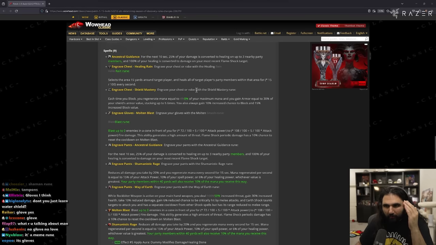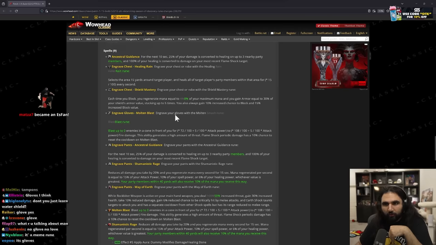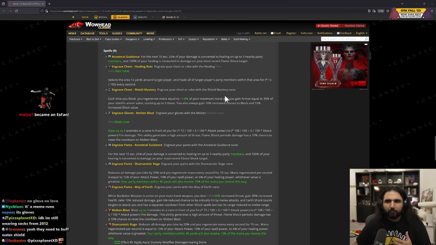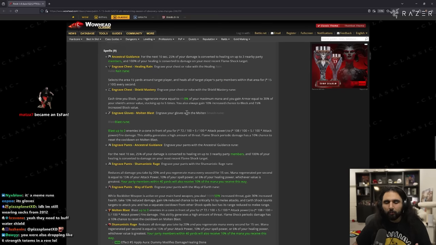So I was trying to go through with what their suggested runes were for tanking, and I was like, dude, my mana sucks. So eventually, towards the end of the run, I switched from Molten Blast to Water Shield, and my mana was way better, and my threat generation was already so high that I didn't even need Molten Blast. I think they've probably recognized this, and that wasn't intended. They probably want you to use Molten Blast.